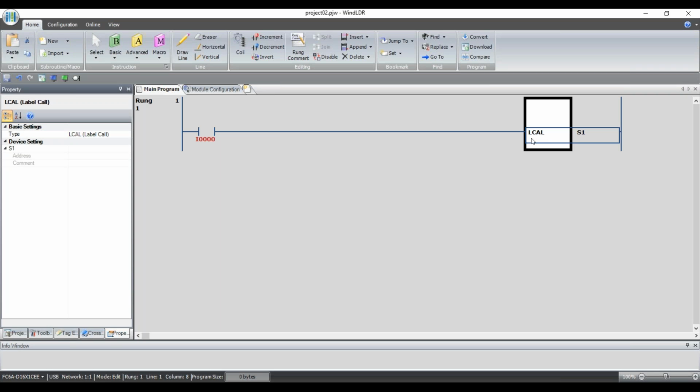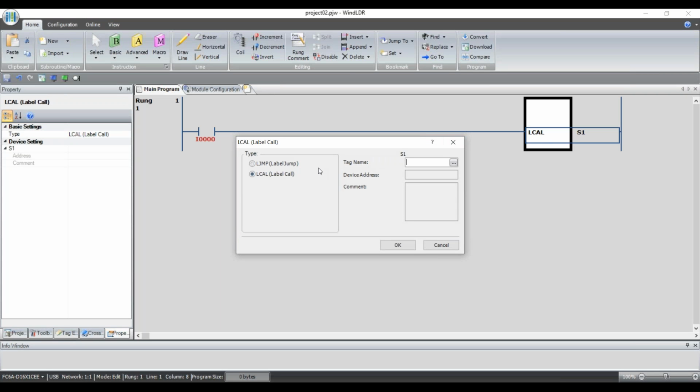I'll left click to drop it in, double click to edit it. Now I've got one source, again, S1, and here this is going to be subroutine number 0. So when input 0 comes on, I want to call subroutine 0. So I could put a 0 here, okay? You can also use a data register in here if you want, if you want to make this a variable condition, right?